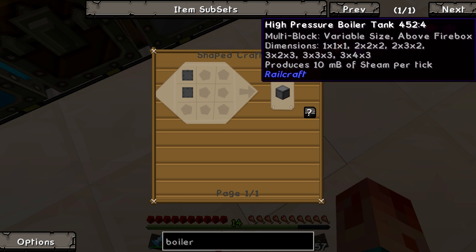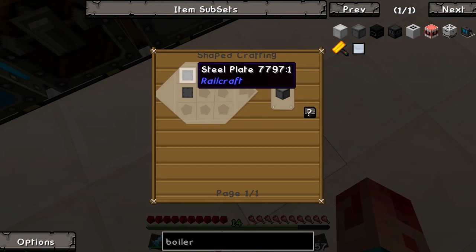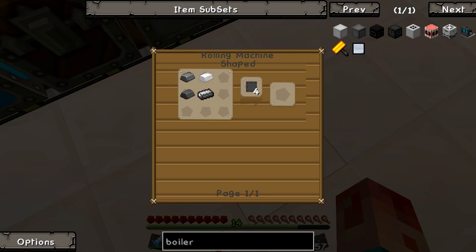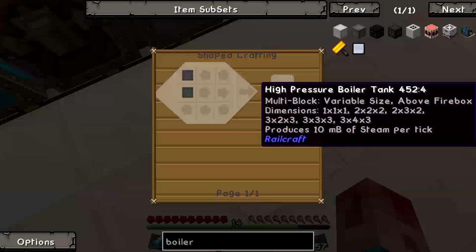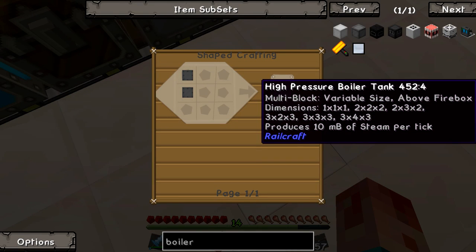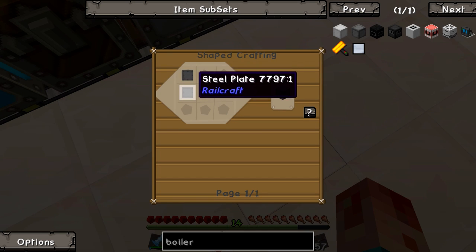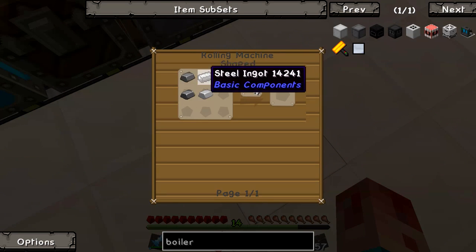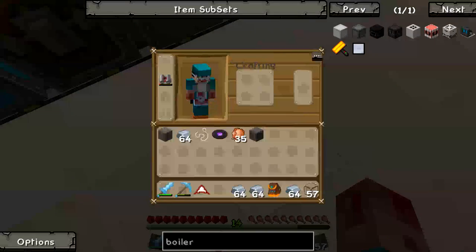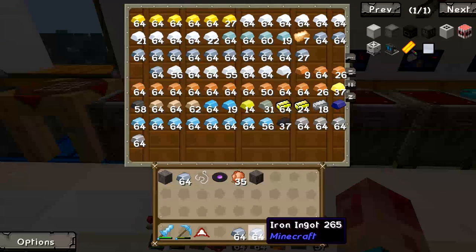That makes sense. So, 3x3x3 would be 27 of these blocks. Now, each of these blocks requires 2 of these. Actually, that's a difficult number to do because... 27 of these is going to require 54 of these, and you get 4 per 4, so that's 54 steel ingots. So we actually don't need that much. And if I've misdone the maths, I apologize.